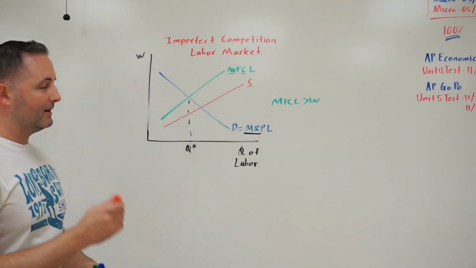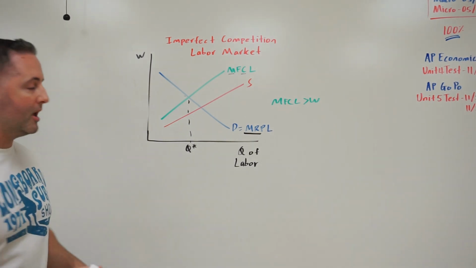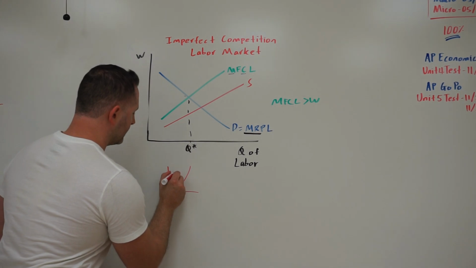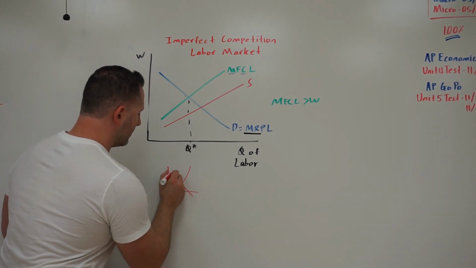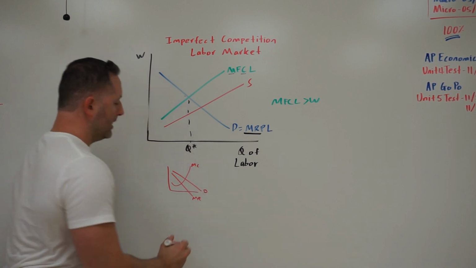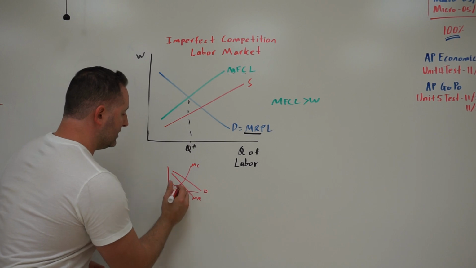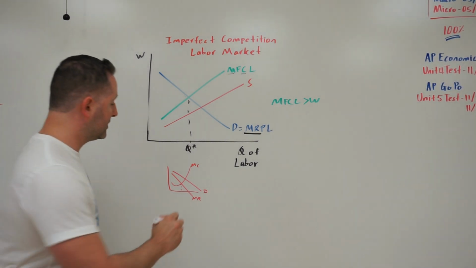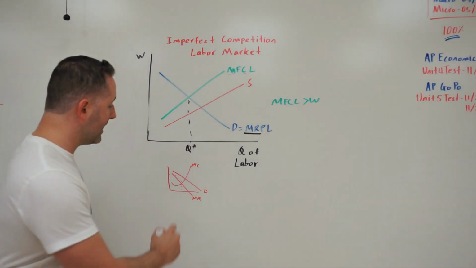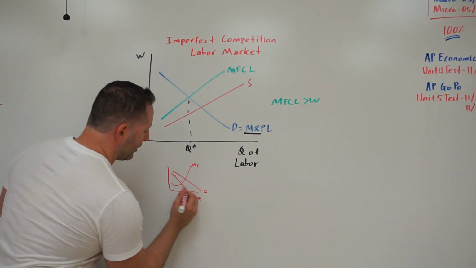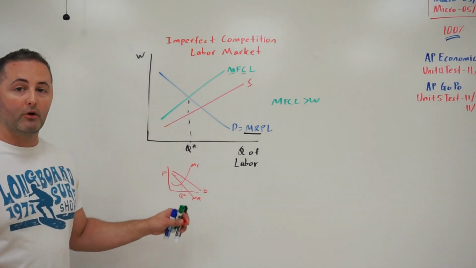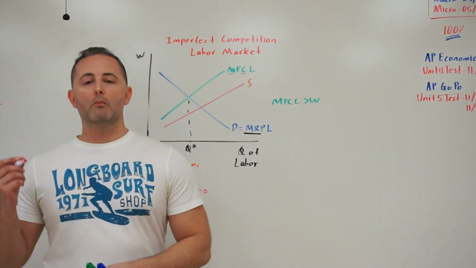So if I draw that again, this is just for your reference, so you see this is the mirror image of that other concept. So we have our MC curve, we have our MR curve, and our demand curve, right? They find their quantity right there where MC equals MR, but that's not the price they charge. They go up to the demand curve, and that tells us how much people are willing to pay for this quantity. So for them, that quantity is there. The price, though, they get to charge a higher price. That's part of that market power thing. They get to charge a price that is greater than marginal revenue.